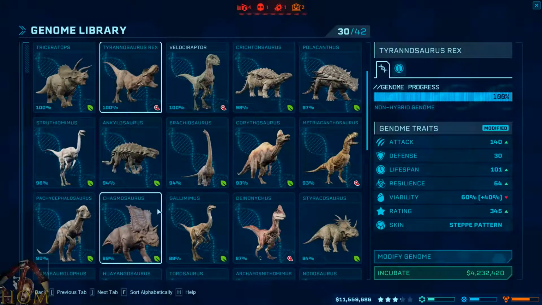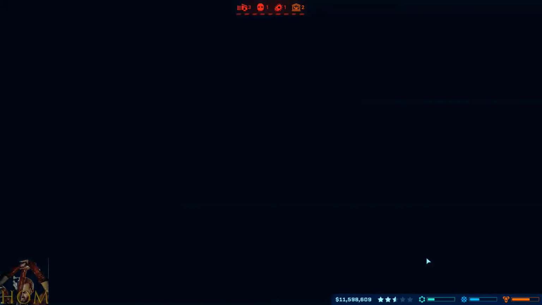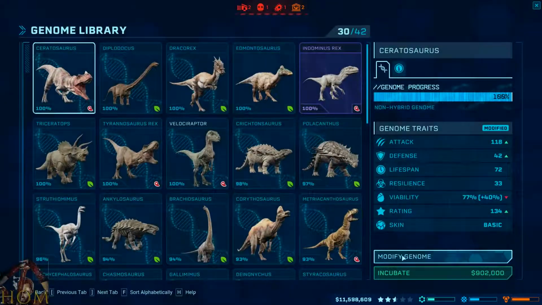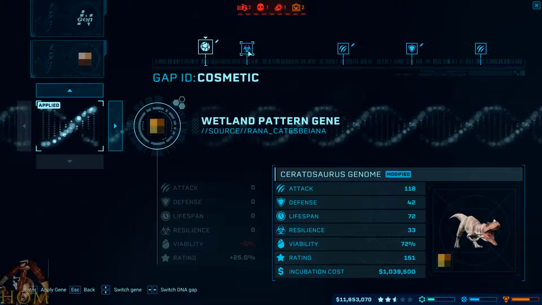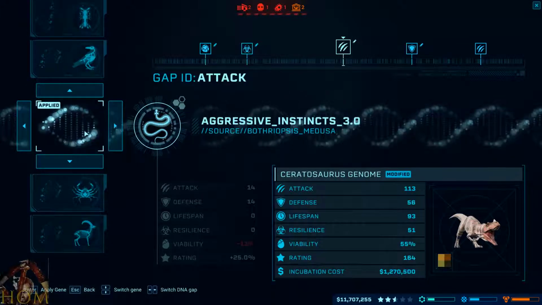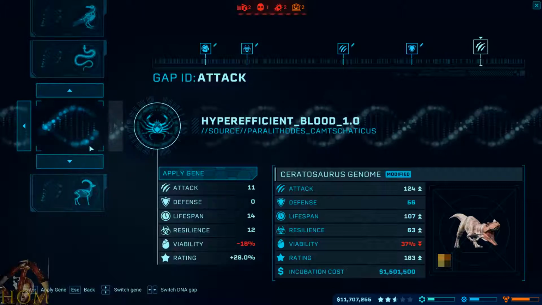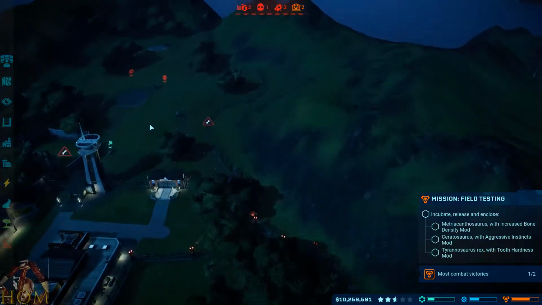Let's go and get the Ceratosaur. Let's go and get a Ceratosaurus with what? Aggressive instincts. Okay. Aggressive instincts is going to be the one that we need then. Let's go and get the wetlands. I have not seen that one yet. So let's go and get the shark. Aggressive instincts. I think that sounds quite nice. Let's get the crab. Still a chance that it goes wrong, but it doesn't matter too much, I would say.